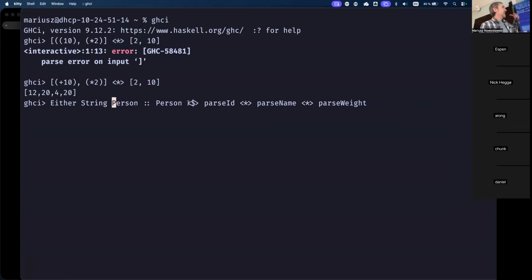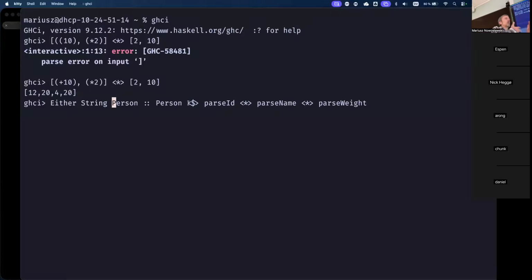So we have either we are on the left-hand side and we have an error and it's a string, or we get a person, right? So then those guys have to return me a real value on the right-hand side, or give me some error on the left. So let's say this one gave me a value and this one gives me an error. So then my computation hits the left side, goes to the left side, and that's it, right?